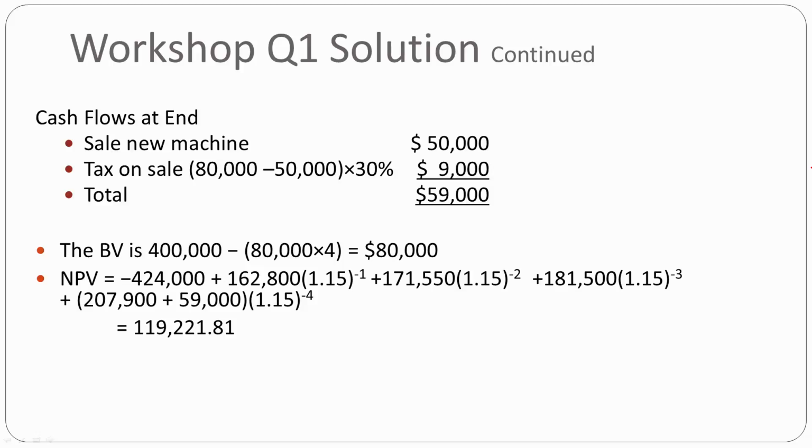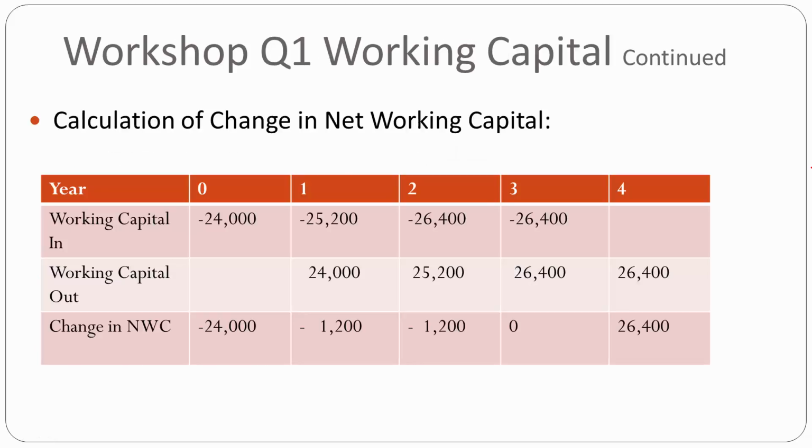Okay, notice we haven't done anything with the loan or the variable interest rate. We're not including the financing. This loan is financing the asset, but we've got other sources that are financing the other parts, like the investment in inventory. We have somewhere behind all of this a calculation of weighted average cost of capital that's led us to say, look, the hurdle rate that matters is 15%. Oh, and by the way, in case you're a little bit worried about those working capital changes, here are the calculations.